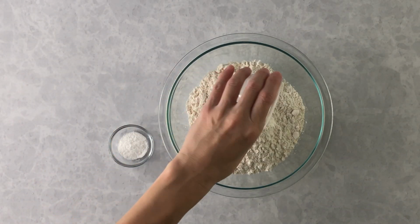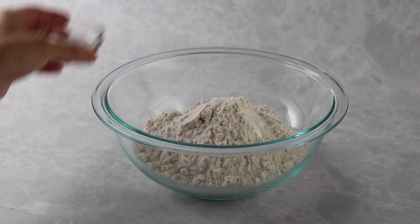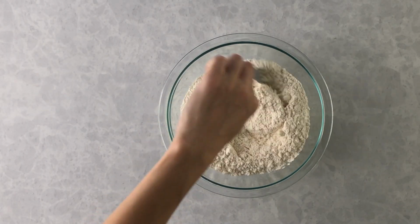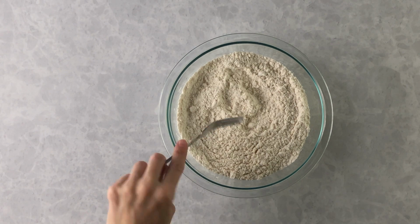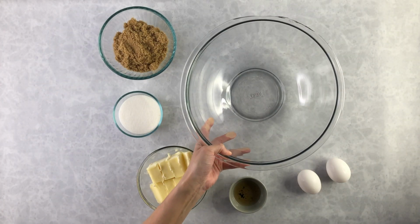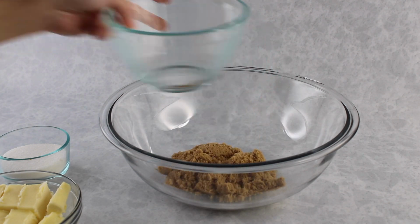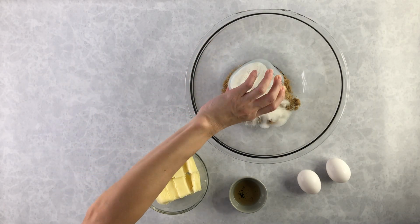First, the dry ingredients. To a bowl, add flour, salt, and baking soda. Mix that up until it's well combined, and then you can set this aside for later. Now the wet ingredients. To a large bowl, add brown sugar, granulated sugar. Now the butter should be softened.